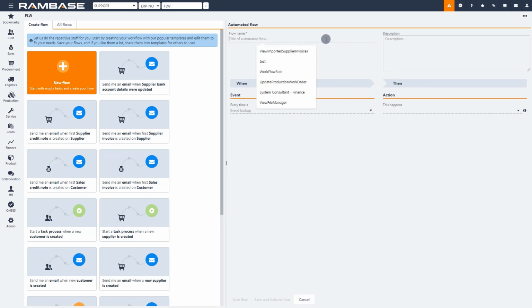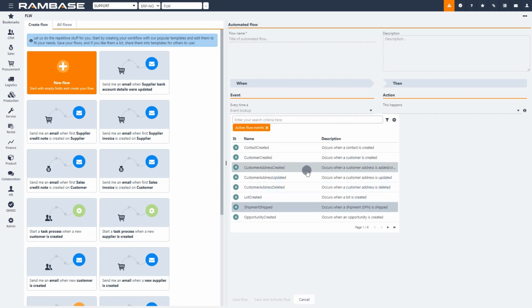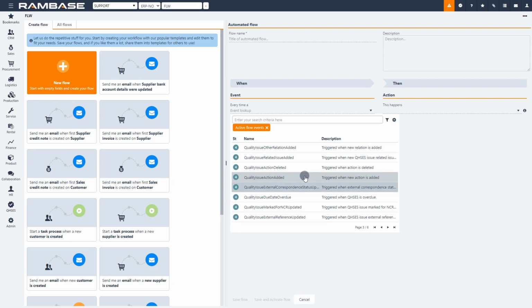The first can be the title of the flow, or I can start with looking up the event I want to use. There is a list of possible events. These are created by us in RamBase.